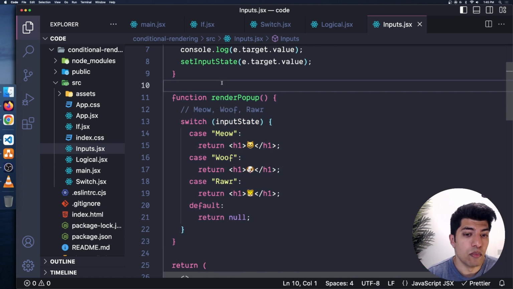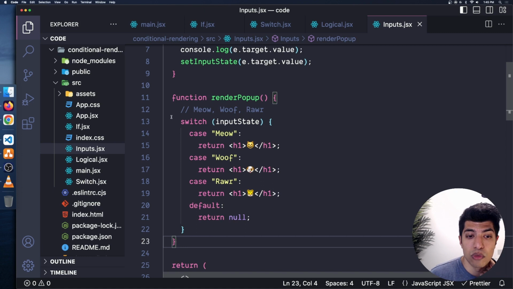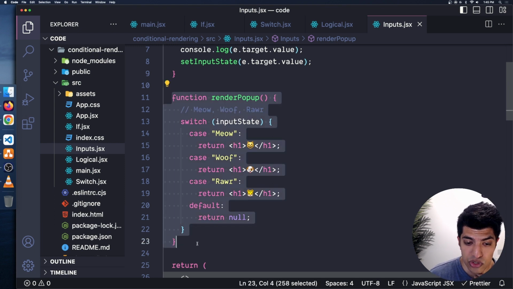However, we can't really do that because we can only have expressions in the JSX, and this is a very large expression in this case. So we'd want to probably extract it out to a function. Probably better to put this as a separate component, to be completely honest, but we'll see that in the exercises. I just want to show you a simpler example to start.